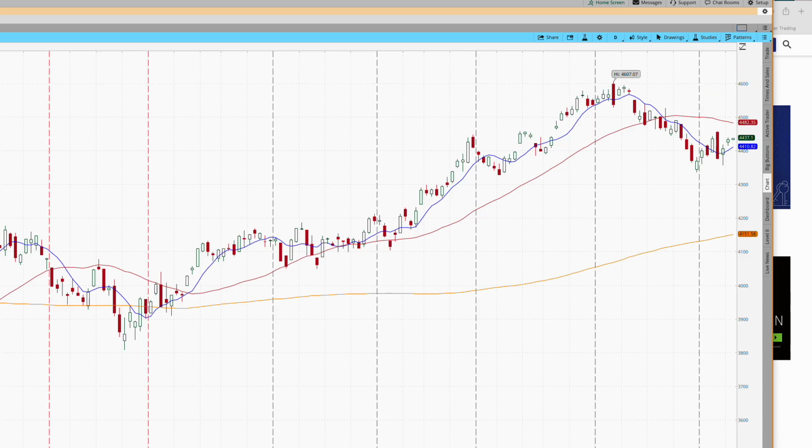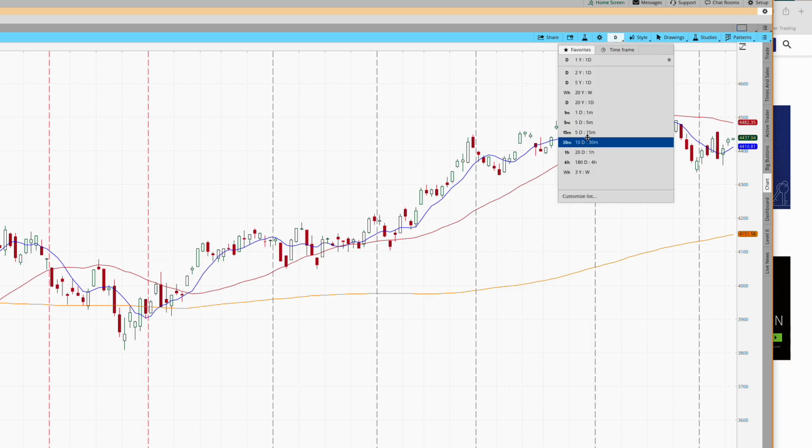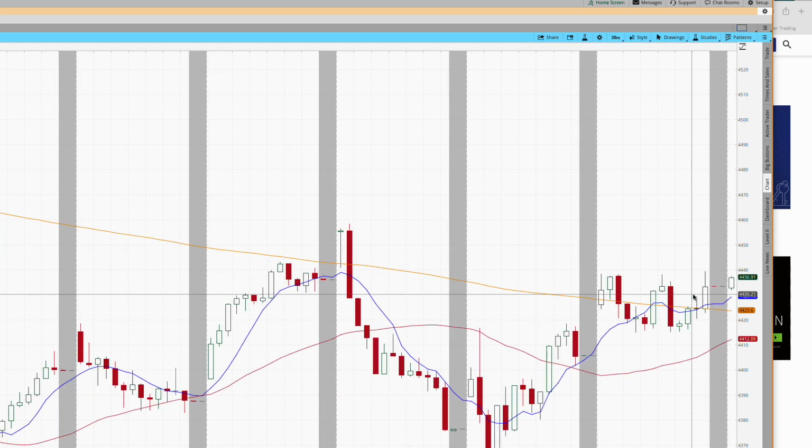But you can see the market is actually moving. If I go to a 5-day, 30-minute chart, you can see that it's moving right along and everything is pretty much the same. It's just something to keep track of, that it is going to be a bit behind.